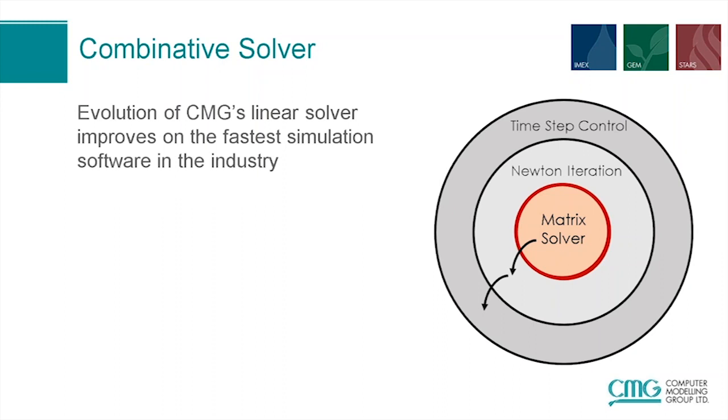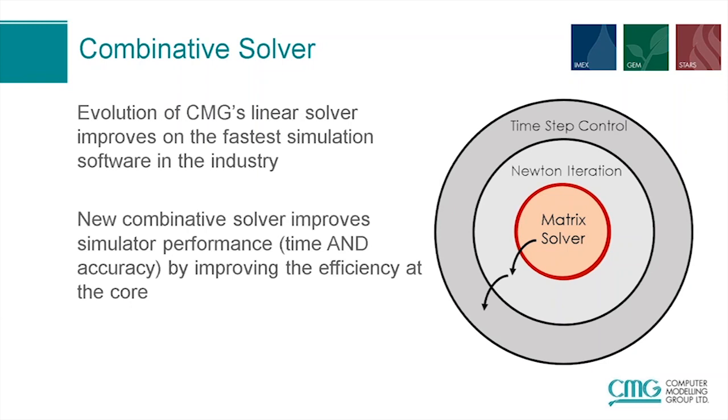However, once in a while, we do run into problematic data sets that might cause an issue with the inner solver. So looking at the very simplified diagram on the right here, on the outer edge, we have our time step control. Within that time step control, we have a number of Newton iterations, typically 10 to 15. And within those individual Newton iterations, we have our matrix solver iteration or linear solver iteration. So in these problematic or nonlinear data sets, we see a bog down or a bottleneck within this matrix solver. If there's a bog down in this matrix solver, it's harder to converge. And if that takes longer to converge, then it takes more Newton iterations to converge. And that negatively affects your time step control.